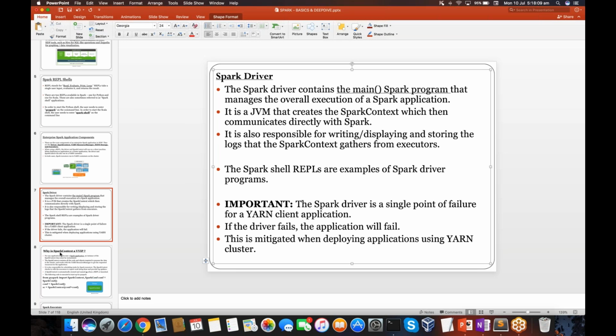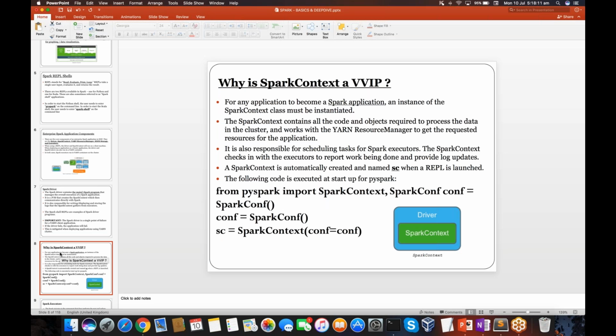Now, why is Spark context very important? Guys, understand this is very important. You need to really understand the difference with Spark conf. For any application to become a Spark application, an instance of the Spark context class must be instantiated. For example, all these things came from Java.